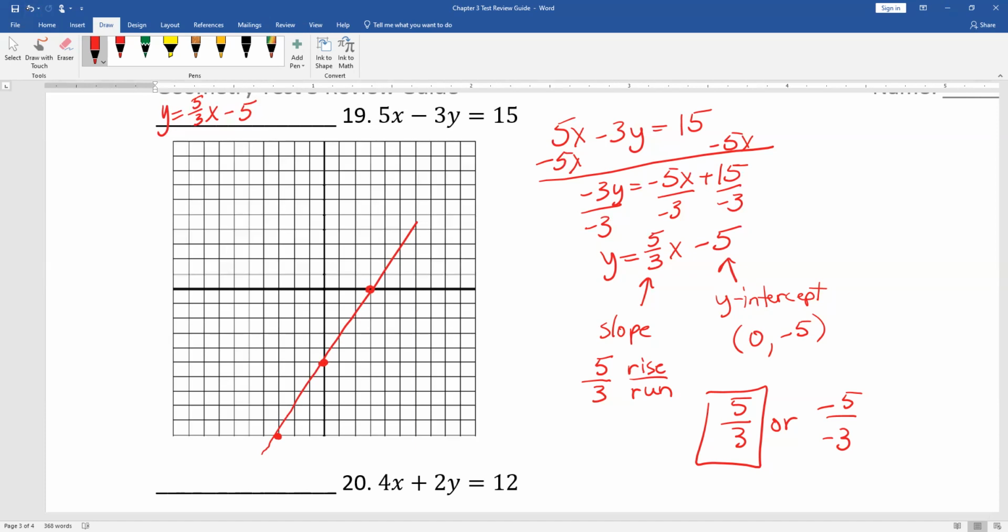You could have gone from your y-intercept to that second point that is 3, 0 and still, but check it and make sure your slope is +5/3. Is this line going uphill as it moves to the right? Yes, so you know you've got a positive slope. If it matches what you calculated as a positive slope, you're good to go.